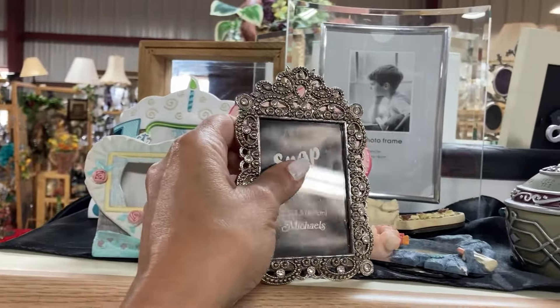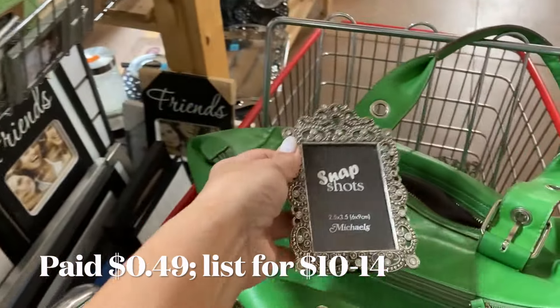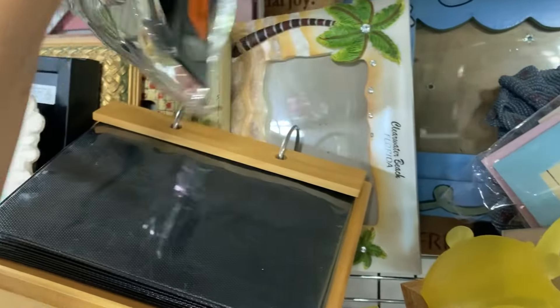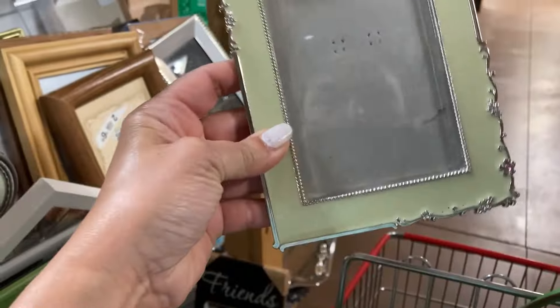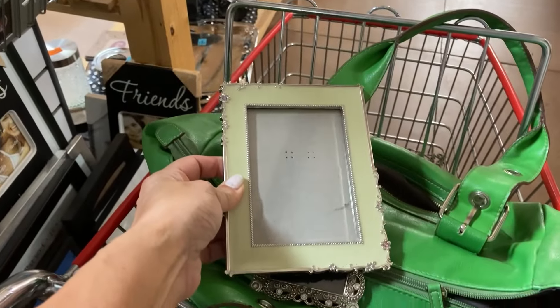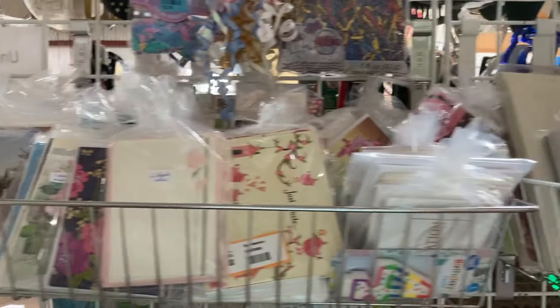Over by the frames I picked out a metal and enameled holly berry Christmas frame — I love the design and do quite well with enameled frames. The back has a velvet cardboard backing, meaning it's higher quality, so that goes in my cart. Nearby I saw another metal and rhinestone frame — ornate frames do very well for me. This is a Michaels brand but has a felted back, so in the cart it goes. I also found a pretty glass frame with roses, and then another enameled frame with silver accents on a creamy light yellowy-green interior — very classy, taking that one too.